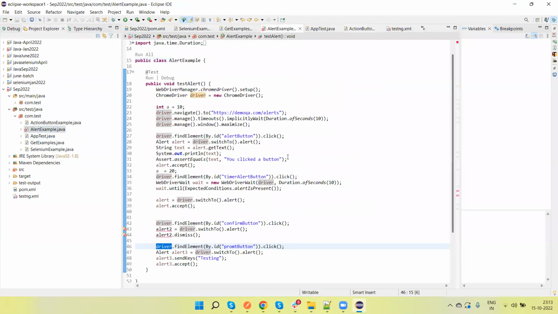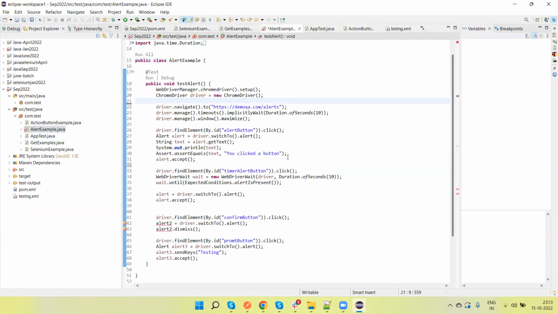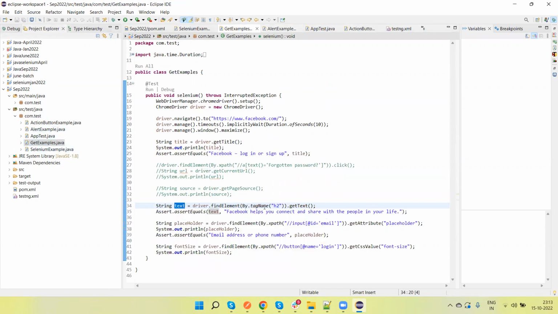You mean the alert one, right? Not alert. The other example you just showed me, wherein we created the placeholder one. The previous example, I think it was in get examples or something. Here we don't have to create the variable, right? I just gave the find element directly in the assert. Yeah, you mean directly you can pass it. We can do that. But if we call such a type of shortcut, maybe you can understand, because in the class, everyone's Java concept is not very clear, right? Okay, got it.